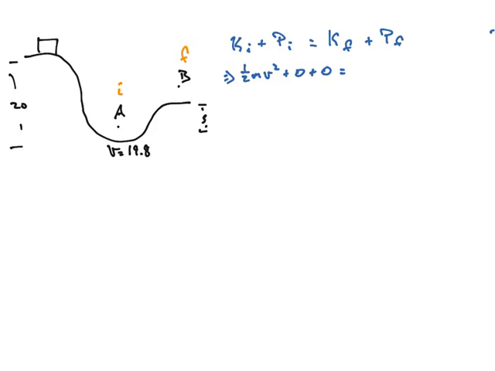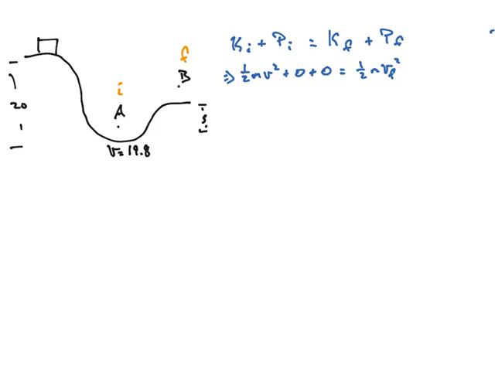Now, final location, I've now slid back up to point B. At that point, am I moving? Well, I assume I am. I have no reason to doubt. I mean, one thing to note is location B is above location A. That is true. But because at location A I already had a velocity, it's possible that I'm still moving. If at location A I started with no velocity, then there's no way I could possibly go higher. But the fact that A had a velocity, I assume I can still be moving. And it's a safe assumption, so we'll have 1/2 mv final squared.